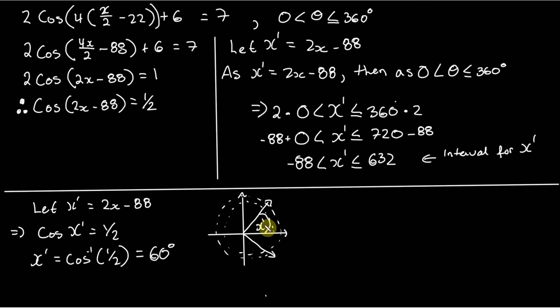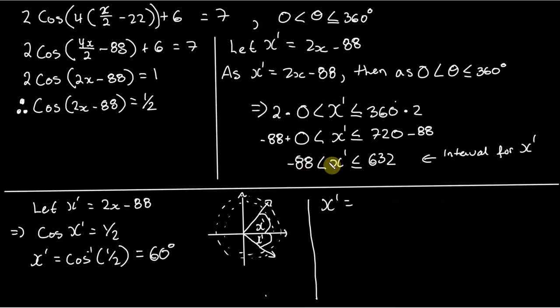The best way to picture this, in my opinion, is as a phasor. We're just going around a few revolutions. We know the first solution is 60 degrees, so we can replace that. X prime is 60. The other solution is going to be x prime as well, and going all the way around, if you work through this, you'll find that x prime equals minus 60.